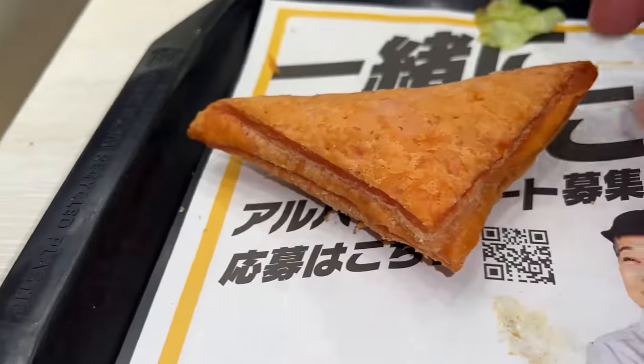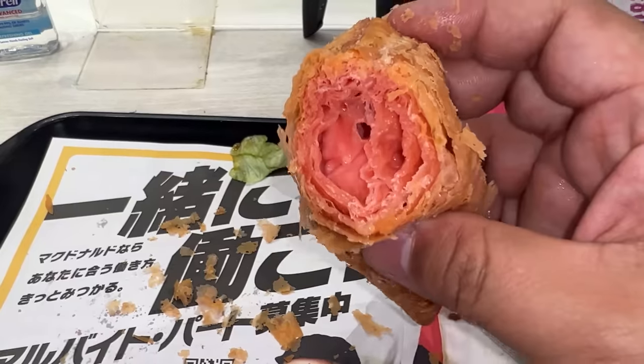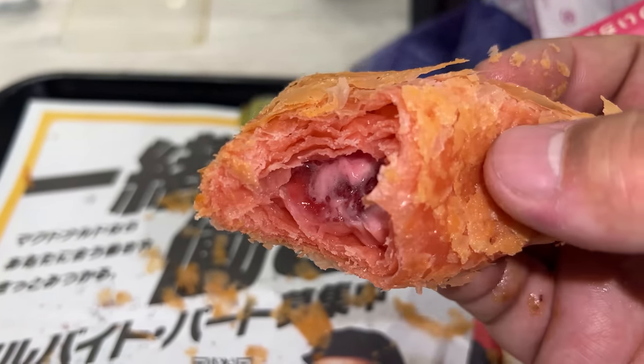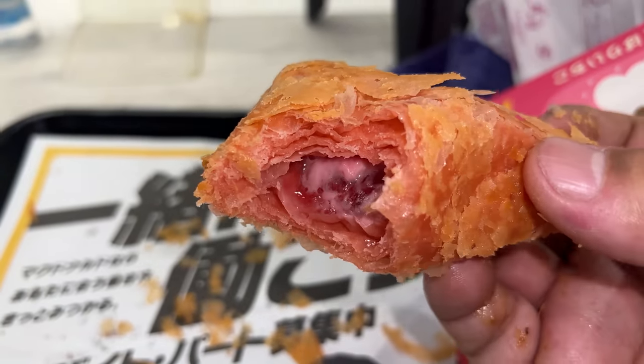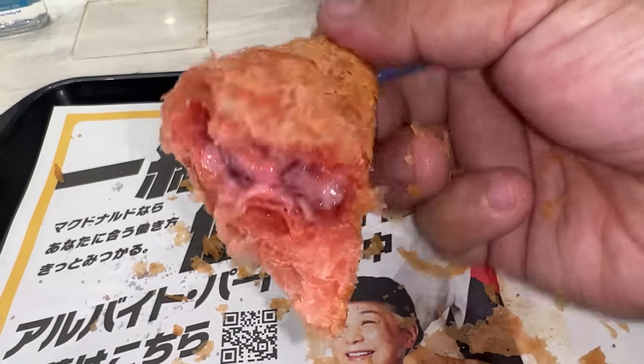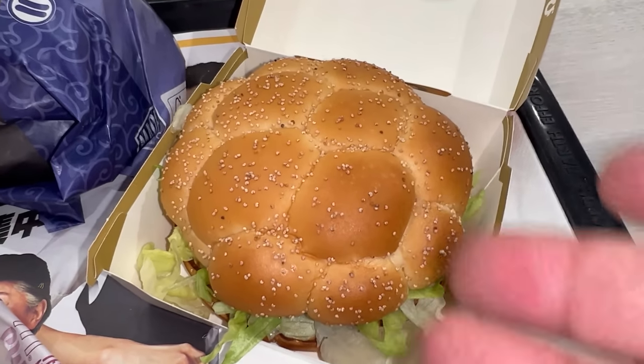This is a strawberry pie — kind of looks like a turnover. This thing is super flaky. This is definitely the winner of the flakiest pie award in the history of fast food. Inside it's filled with strawberry and cream and tastes like a strawberry croissant — so many thin, crispy, flaky layers. This might be one of the best dessert items McDonald's has ever created. Every time I eat at McDonald's in another country, the quality is just so much better. The quality of the beef, the bun — it actually looks like a burger from the ads. So glad I remembered to try this before I left. If you get a chance and you're in Japan, don't pass on McDonald's.